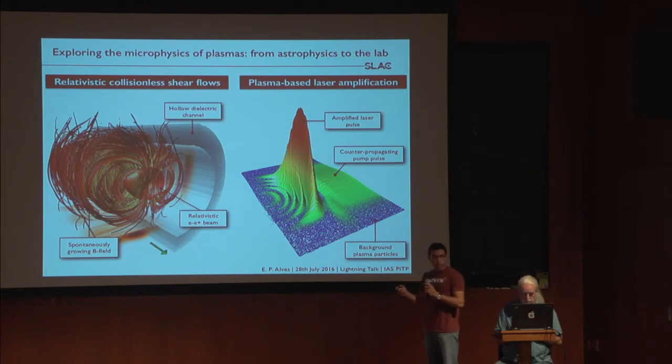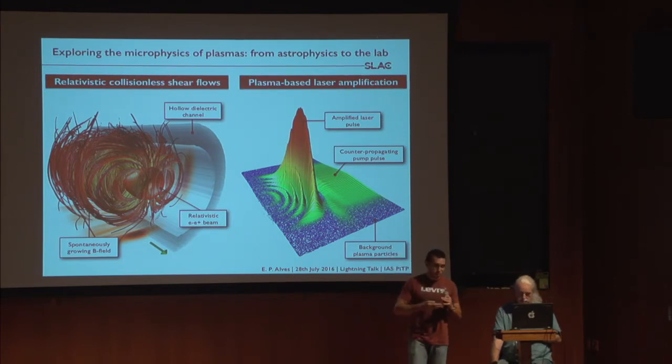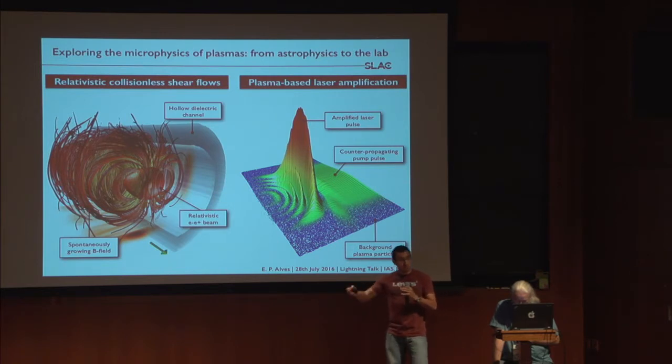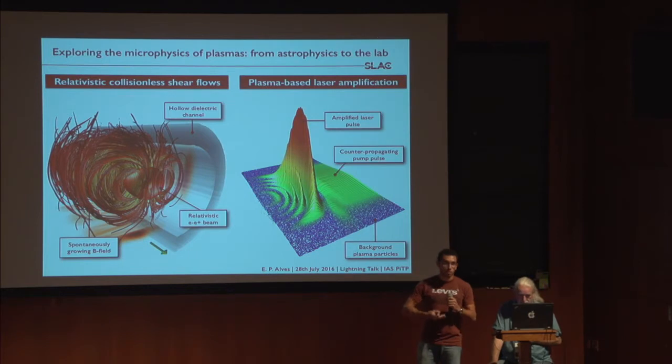Much of my work has focused on studying the stability of the microphysics of relativistic outflows, which are relevant in relativistic astrophysical scenarios, in particular in relativistic shear flows. For instance, I've found that these relativistic shear flows have very different behaviors if you take into account the microphysics compared to MHD, if you model these things with MHD. So this has rich microphysics. And so I've studied the ability of these instabilities to dissipate the kinetic energy of these shear flows, generate fields, accelerate particles, etc.